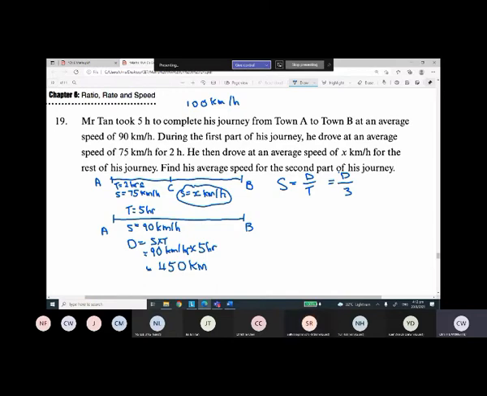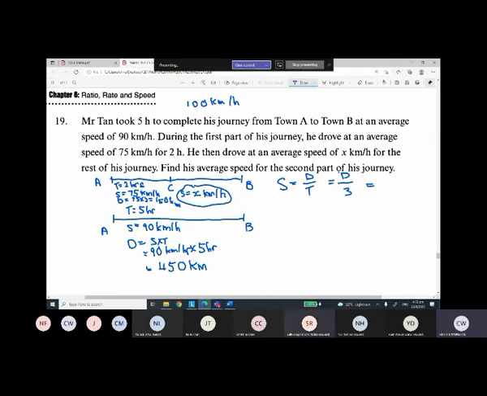Okay, A and B I know. Now I look at A to C. A to C. I put a D also. Okay. Also the same thing, right? What can you see for my A to C? The distance there will be 75 times 2, right? So 75 times 2, you'll get 150. 75 times 2 gives you 150, isn't it? Yes, sir. 150 kilometer.